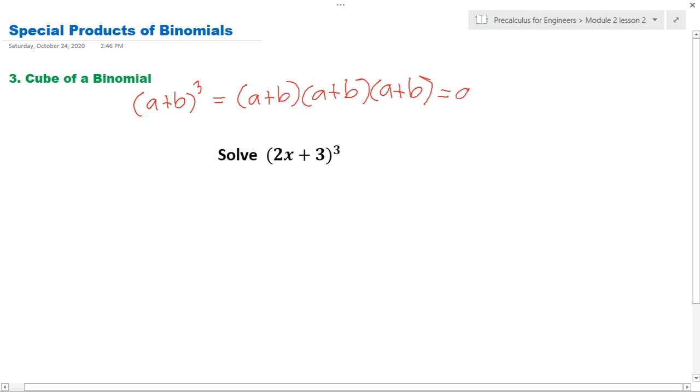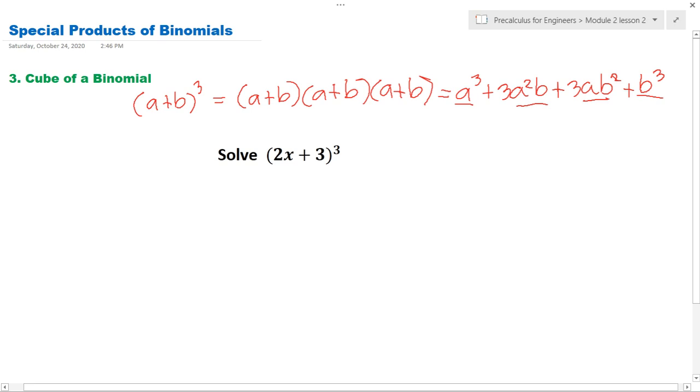This is a cubed plus 3a squared b plus 3ab squared plus b cubed. As you have noticed, the sum of the exponents for each term are equal. Let's say the first term a cubed, second term a squared and b. Sa b meron siyang 1 dito, so yung sum of exponent nila is 3. And also same with the third term and the fourth term. So ganon.